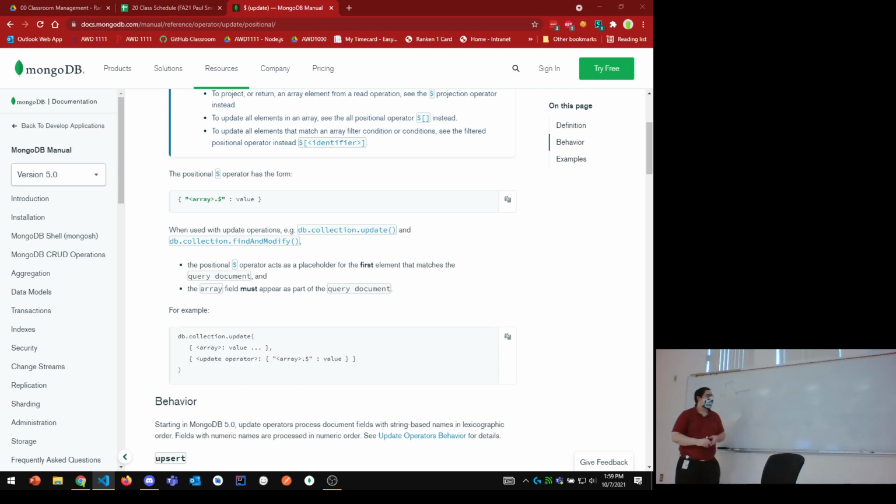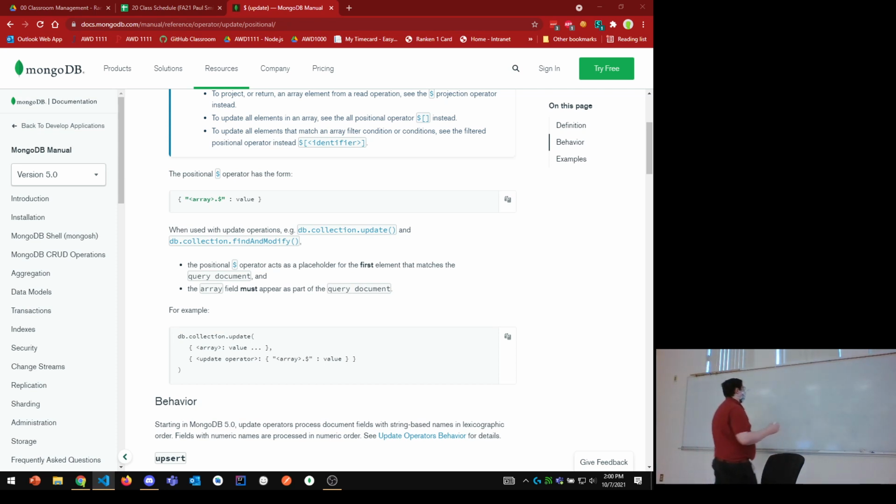So, a few things to think about, thinking about some of the routes. For instance, if I want to update, I'll say one in specific, because it's going to have a few things.